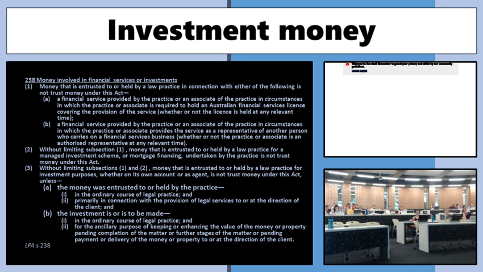Why did this come about? Because a bunch of dodgy solicitors on the Gold Coast were doing just this, and they lost all the money, and then the thing had to go through the Fidelity Fund. And so these days, the Queensland Parliament and the QLS were quite clear to say, no, if you are taking money from clients for the purposes of investment, you must hold this license. Otherwise, it's general trust money, and you're going to get done for that.